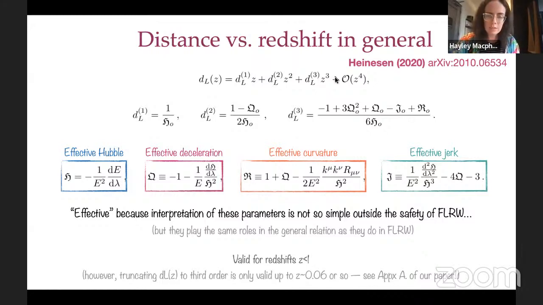And we're currently in the process of looking into this a bit more, which I'll mention towards the end of our talk. And we found that to approximate luminosity distance to 1% out to redshift of 0.1, you would need about up to 8th order terms in this expansion. And that's easy to understand in the sense that if you're considering all inhomogeneity and anisotropy, your DL of Z line really looks like this. It's very rapidly oscillating. And so to fit a curve to that, you need higher order terms.